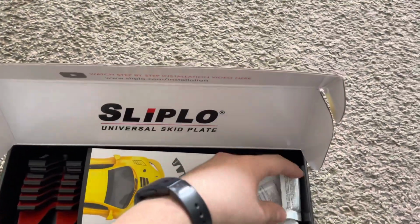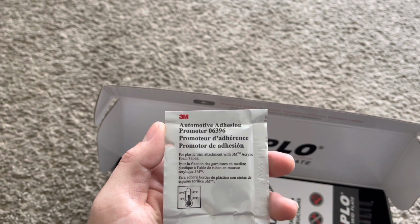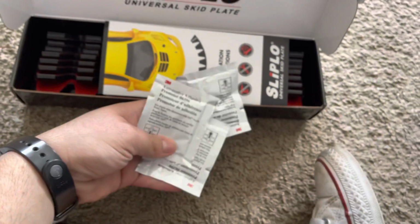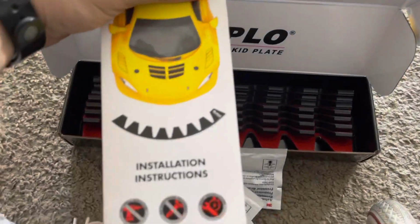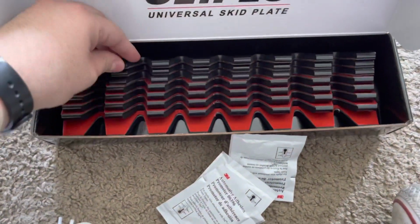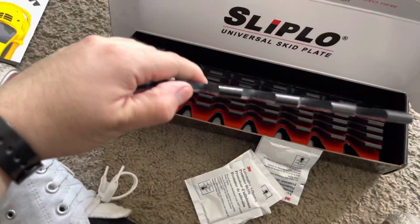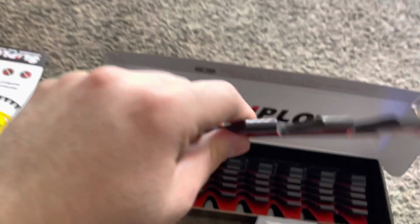So we got 3 promoters, I think that's what they're called. We see automotive adhesive promoter. It comes with 3 of these, and then it also comes with the installation instructions right here, and it comes with the actual scrape protection piece. As you can see, I think it's polyurethane, and it's pretty thick.